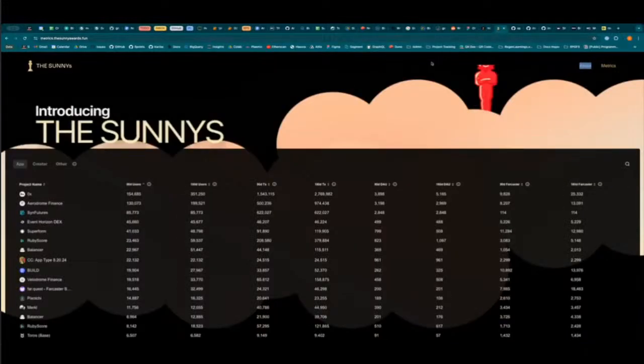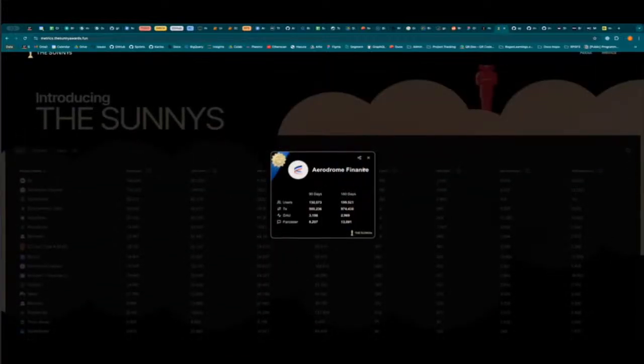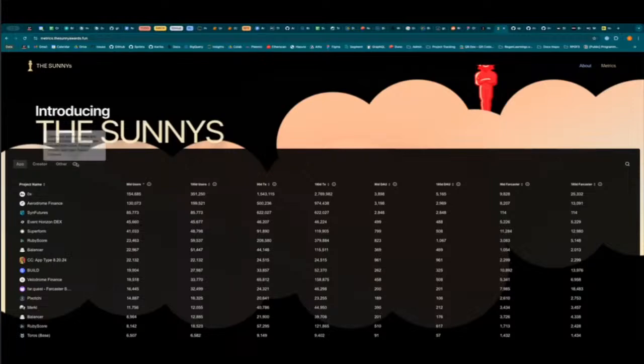Right now, there's about 200 projects that have applied, and we put together some initial sets of metrics for those projects. We have users over the on-chain summer period, and preceding that, we have transactions, daily actives, and Farcaster. Then depending on the category the product is in, like a DeFi one, there'll be some category-specific metrics. There are also ones being built for creators, like NFT creators, and then others for Farcaster frames and channels. So pretty all-encompassing. Not all of the data that we need to do this is available on Open Source Observer.